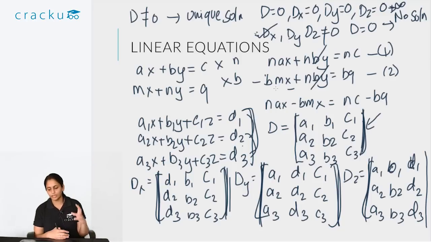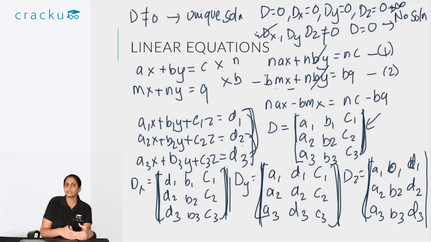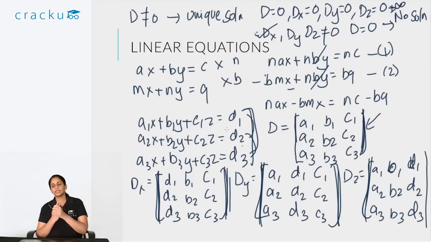One more thing that you need to understand is that you generally need 3 equations when there are 3 variables. You need 2 equations when there are 2 variables. If you have 2 equations with 3 variables, you generally cannot find an answer. But sometimes you are able to find out values for subparts. Those are called special equations.